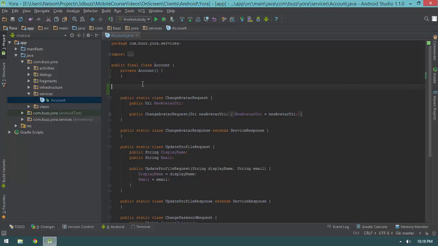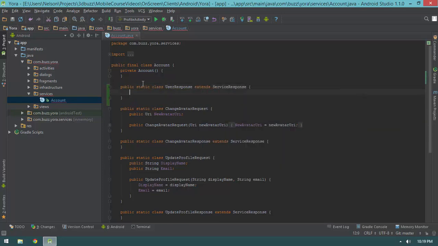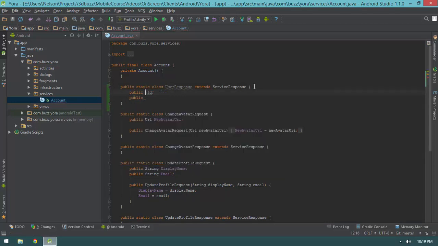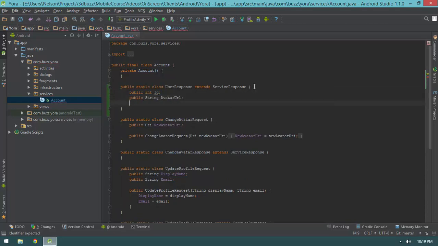So I'm going to say public static class UserResponse, and it's going to inherit from ServiceResponse. And then for its members, it's going to have a public int ID. A public string, now we need our other parameters, such as our avatar URL.